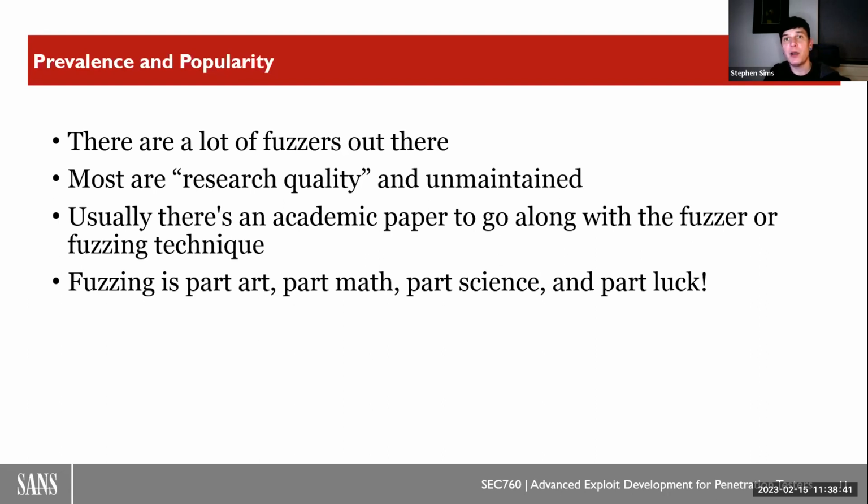And like it says in that bottom bullet, fuzzing is part art. You have to be creative. It's part math and science. You have to be smart and talented and a developer to some degree. And a big part of it is that end one: luck. A lot of it's just dumb luck, or understanding something about the target and taking chances.